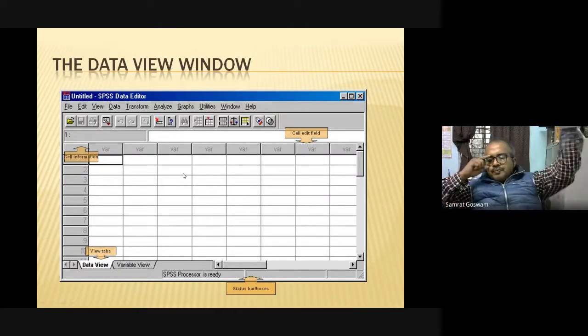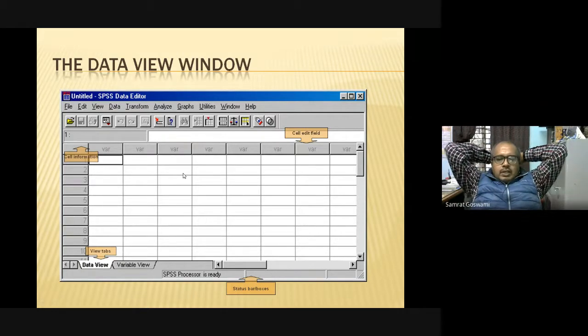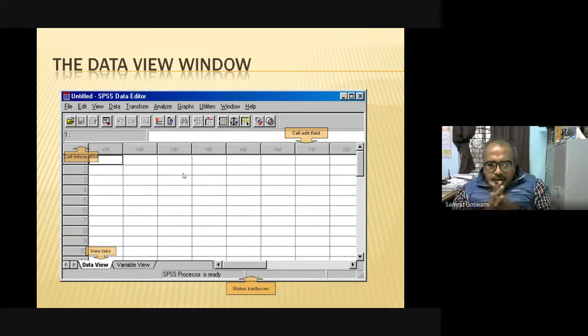Let me tell you that in any kind of research, you have to make a plan of the research. That means you have identified a problem. You have set up a set of objectives. You have also gone for the hypothesis, the statements that are going to justify your objectives. So your job is to test the statements, that means the hypothesis, on the basis of the data that you are going to collect from the samples, that means the representative populations.